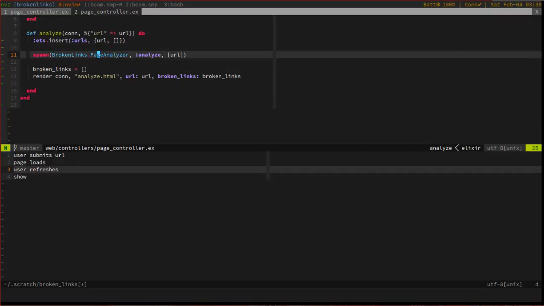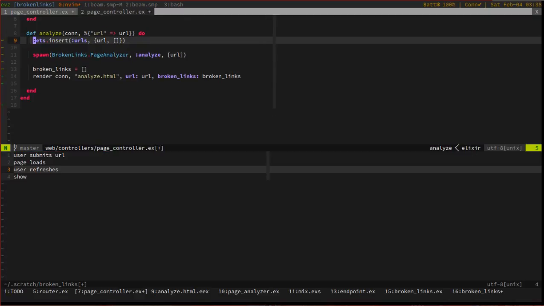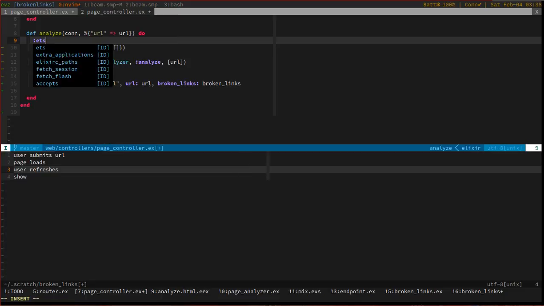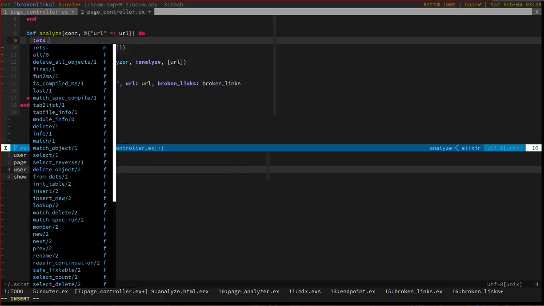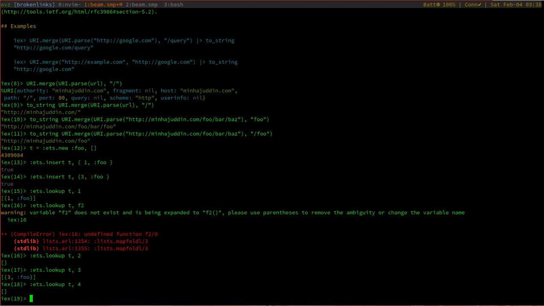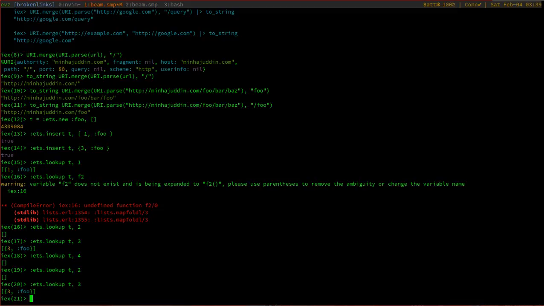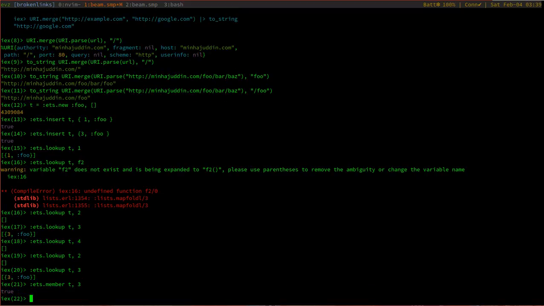So what should happen here is, ETS has a method called member, right? So let's just do some experimentation. So this ETS table, which we created earlier, has a key called 3, and if you want to see if 3 is present, we can use the member method.